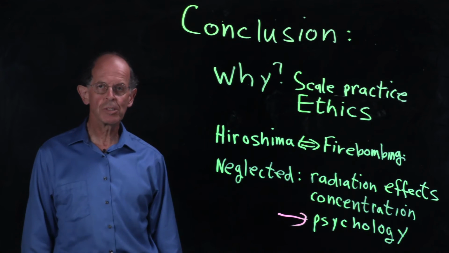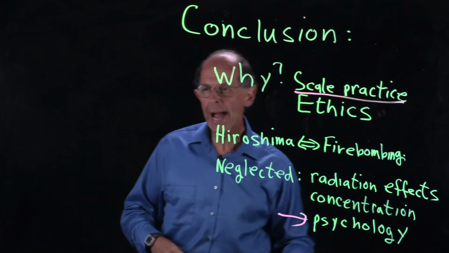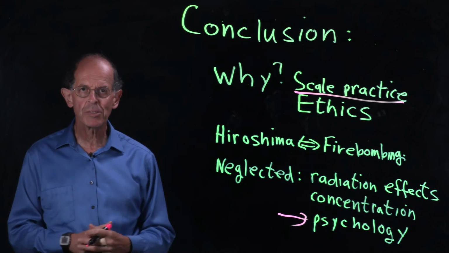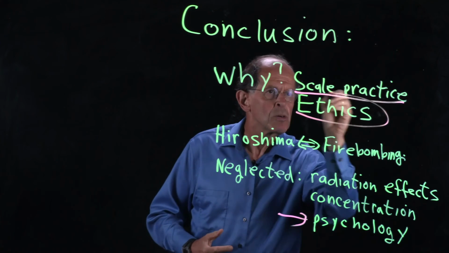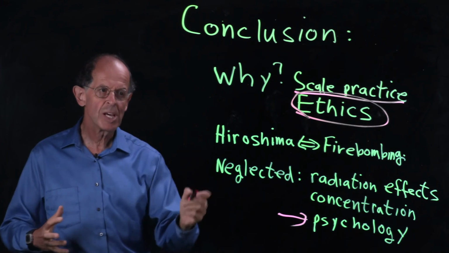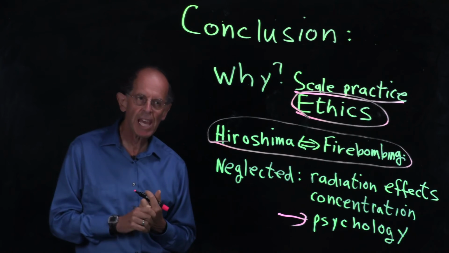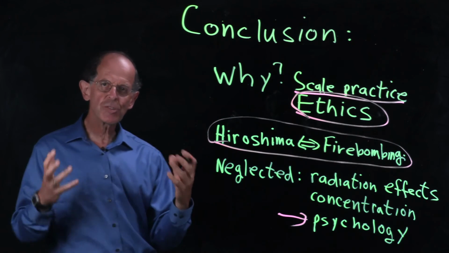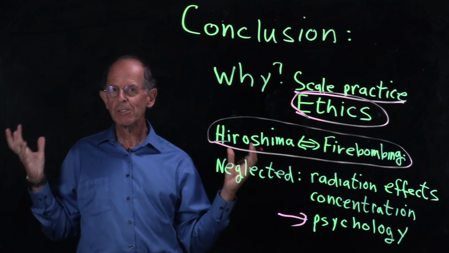In conclusion, we have the solution to our problem. First, why did we do this problem in the first place? Well, one thing is to get more practice involving scale and the calculations and numbers involved, very important in our study of the relative strengths of nuclear weapons and nuclear weapons versus conventional weapons. The other thing, more importantly, is that we are now looking at the ethics of dropping the atomic bomb on Japan, because the destructive energy, not power, remember power is energy divided by time, of the Hiroshima bomb and the firebombing raid were about the same. And about the same number of people were killed, estimated about 100,000. So it appears that there's no ethical question here.